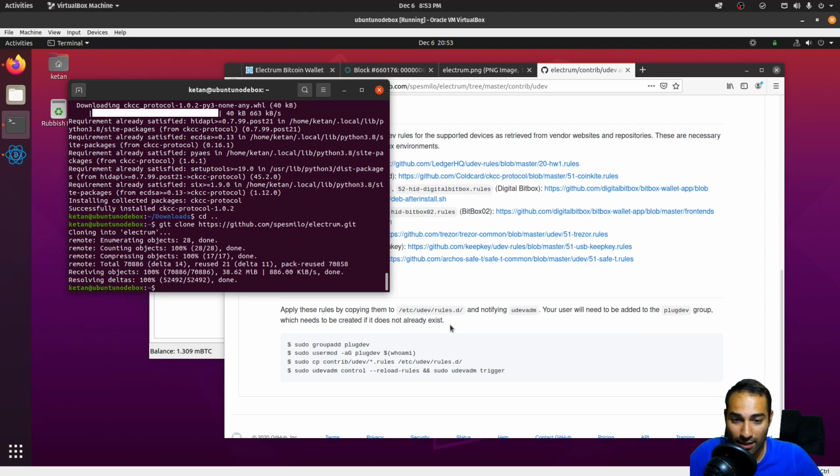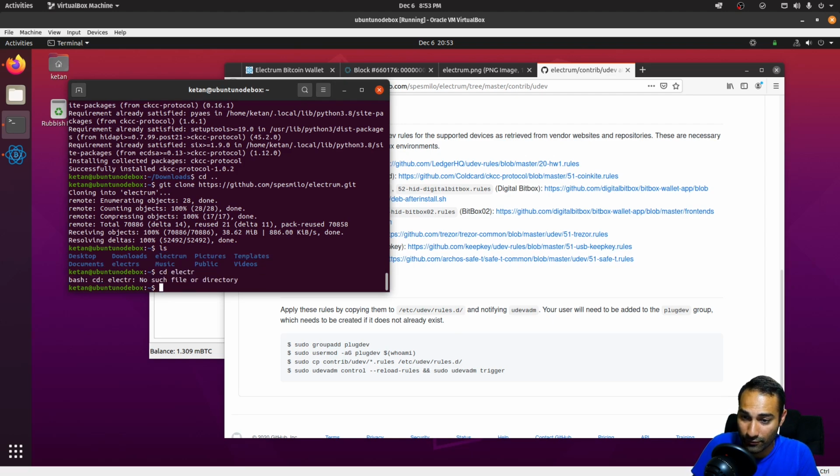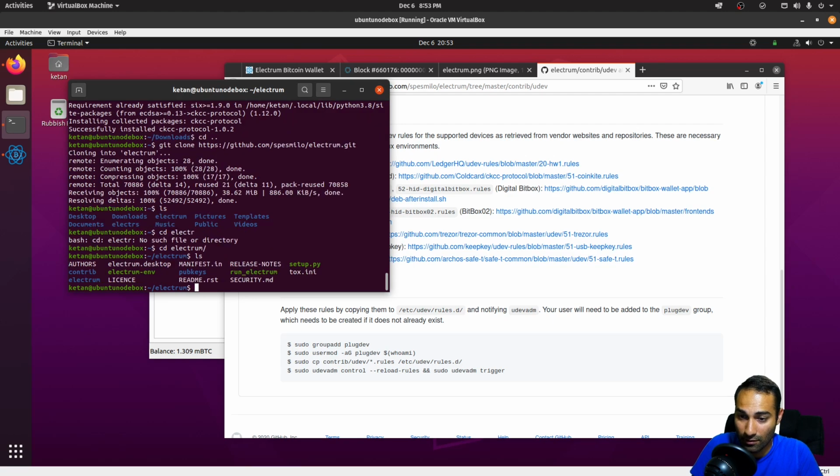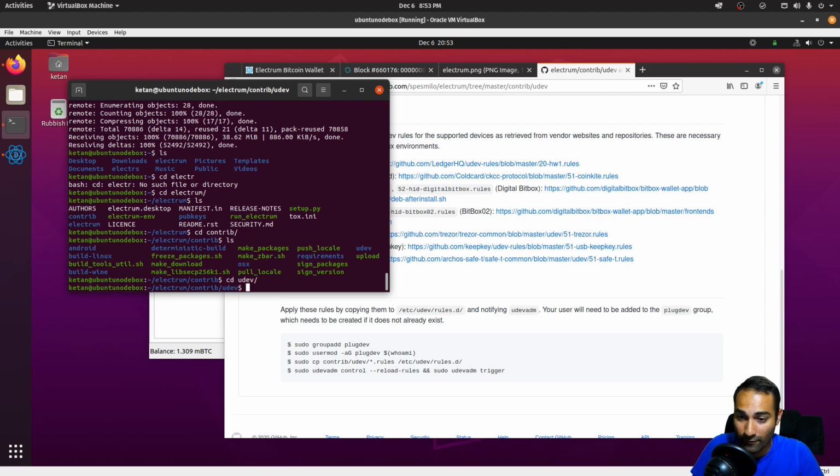Okay, so once that has now downloaded, you can see that there's an Electrum folder in here. So what we want to do is cd into there. And we'll go into the contrib folder, and in there is a udev folder. So let's have a look at that.